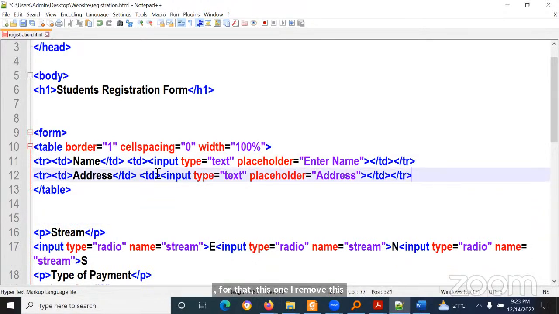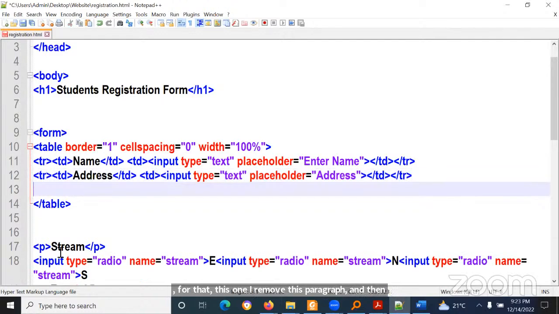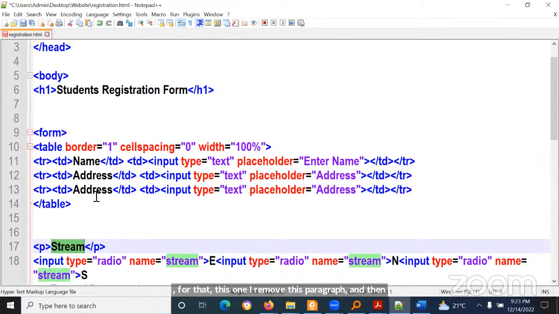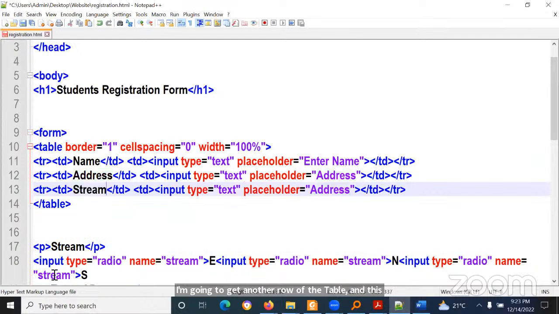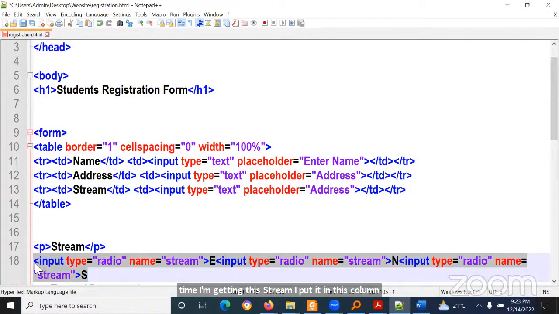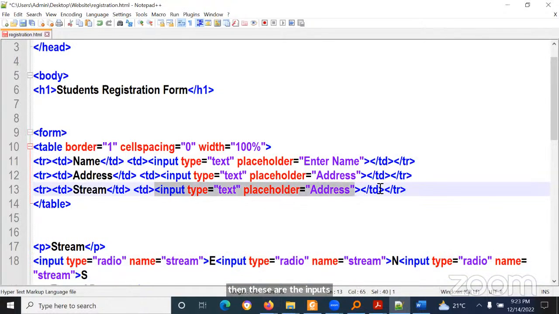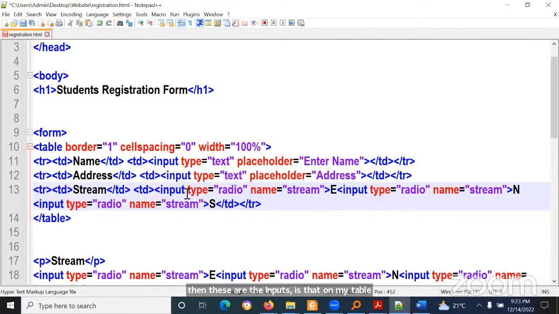And then I'm going to get another row of the table. This time I'm getting the stream. I put it in this column. Then these other inputs, I'm going to put them in the second cell of my table.